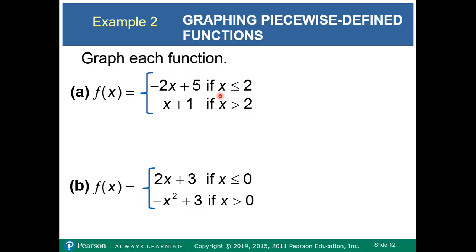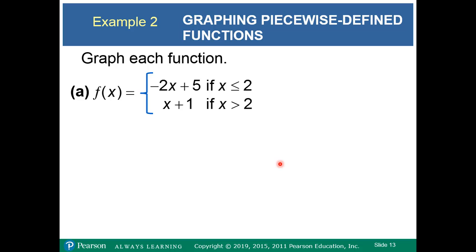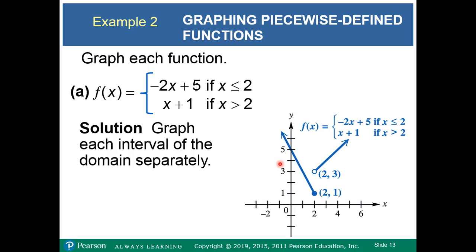And so we can graph these by just looking at the domains and then applying the rule. All piecewise functions are just defined on the range of values, the domain of each piece of the piecewise function. So if we look at A, we get something that looks like this. It's a straight line, has a slope of -2 with a y-intercept of 5, so it intersects at 5, and has a slope of -2, so it goes down like this all the way to x equals 2.